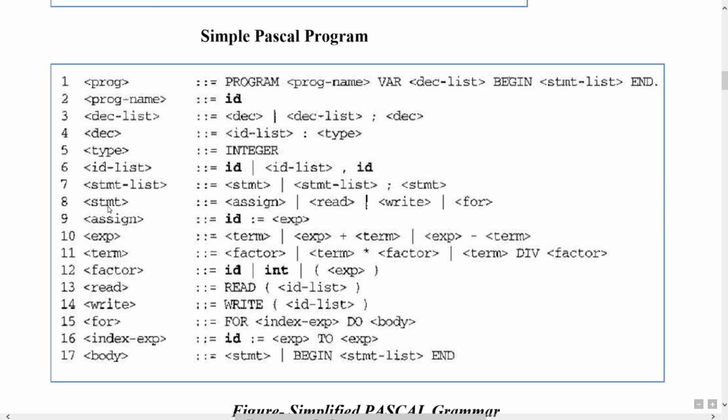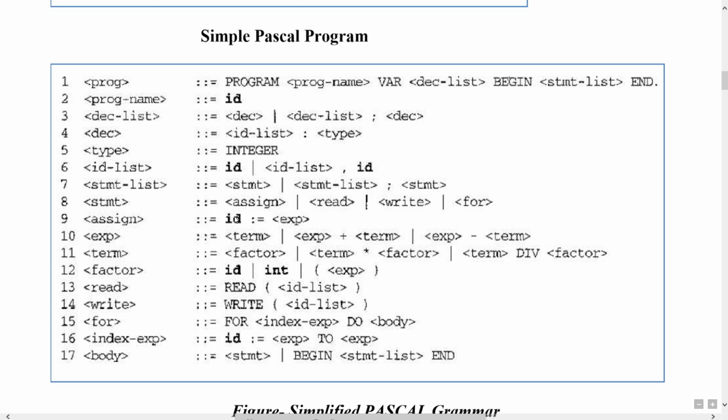Then similarly a statement. The statement can be an assignment statement or read statement or write statement or for statement. In the above example, these are the statements that we have used: assignment statement, read statement, write statement, for statement. For assignment, the syntax is ID colon equal to. In Pascal, colon equal to is the assignment operator.